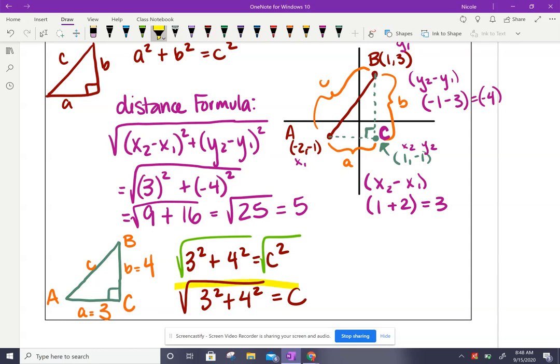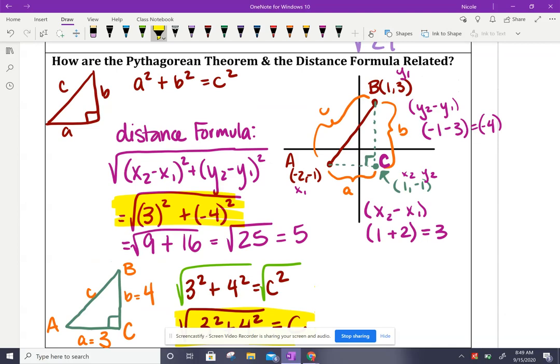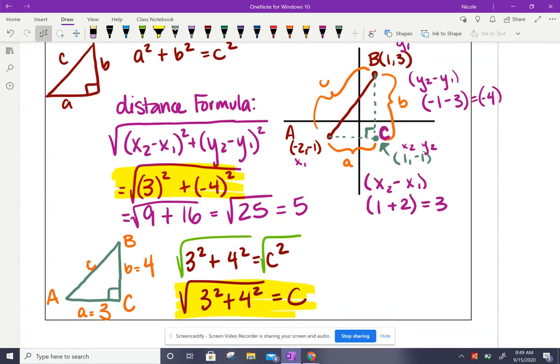And now, does this and this look similar? Do we have the same information and the same result using the distance formula and Pythag? We do. We just have to remember that side lengths are never negative, and so that will eliminate this negative symbol here. But we can take the Pythagorean theorem or the distance formula and substitute them for each other based on the information that's provided for us.